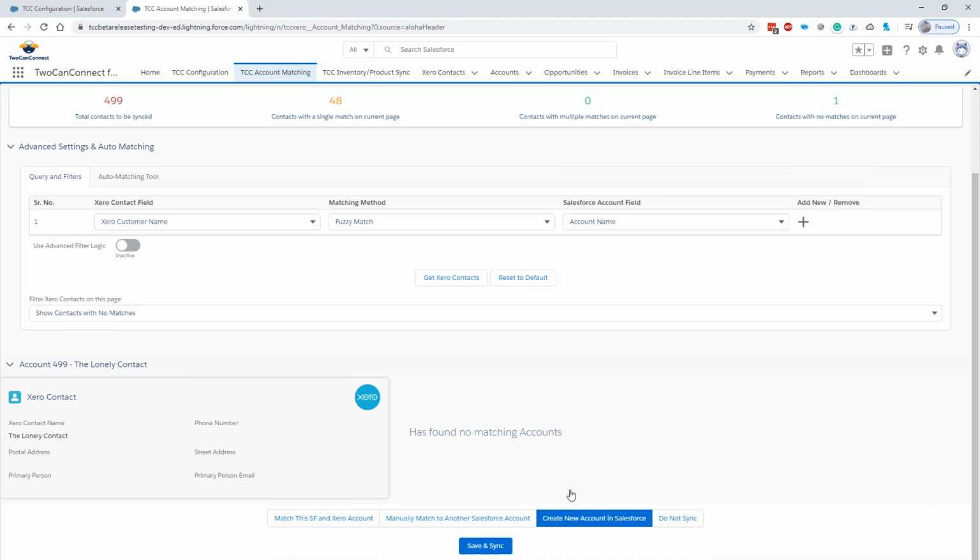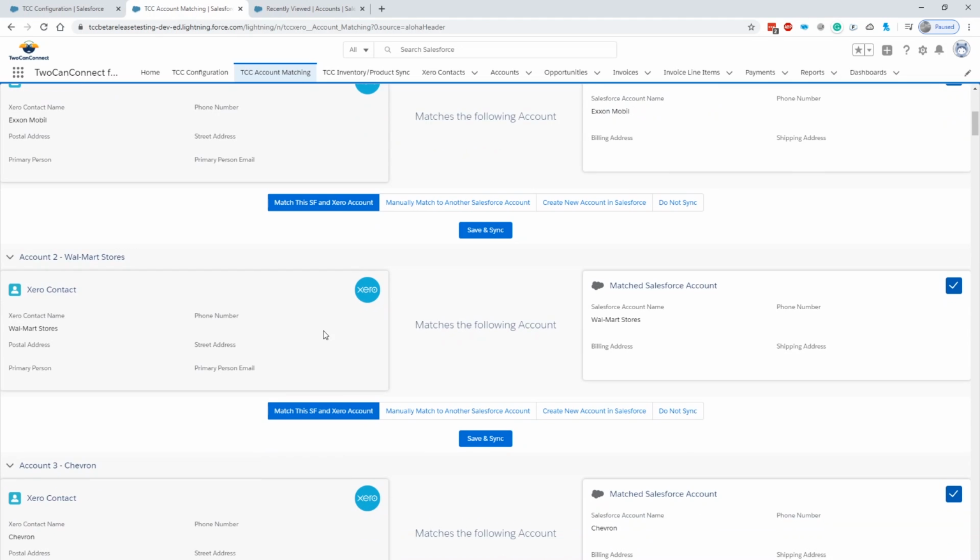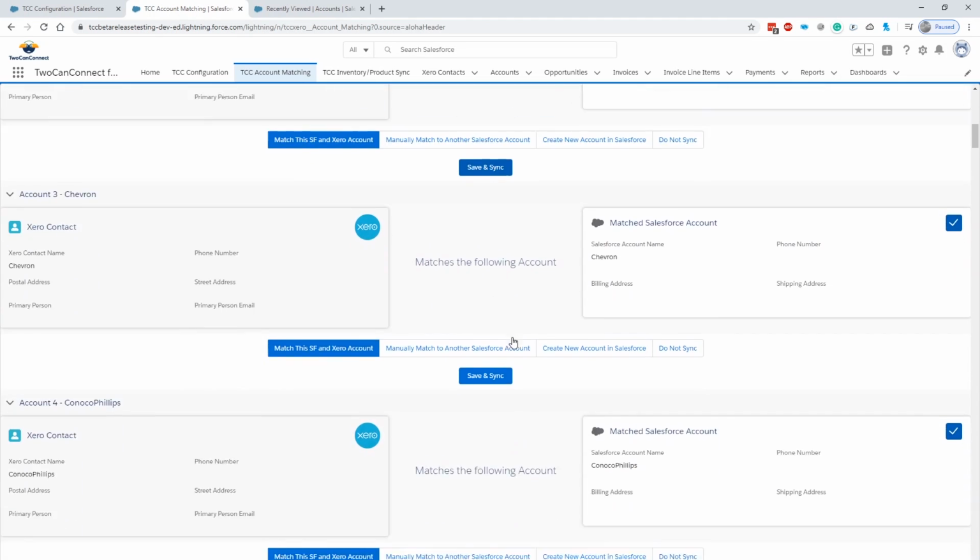In this example though, I'm just going to create a new account in Salesforce. The idea of the account matching page is that you scroll through all of your accounts to make sure that they're all matched by clicking the Save and Sync button.